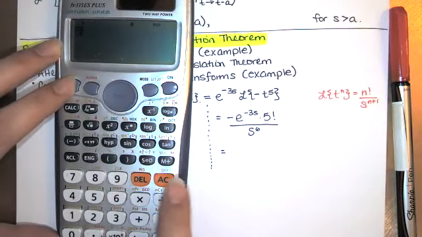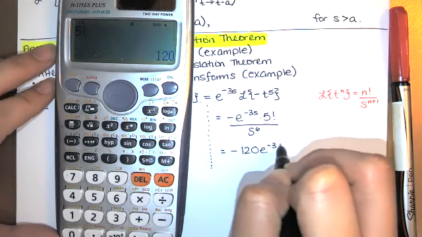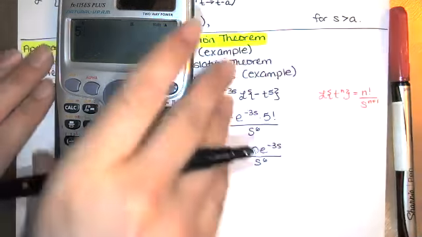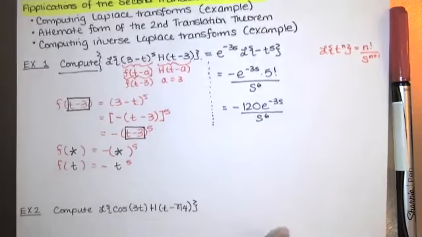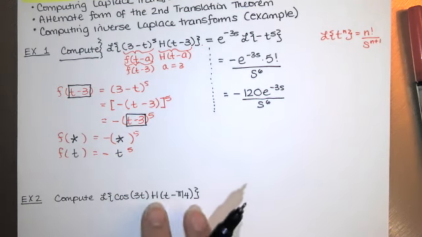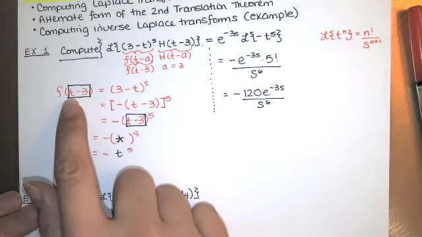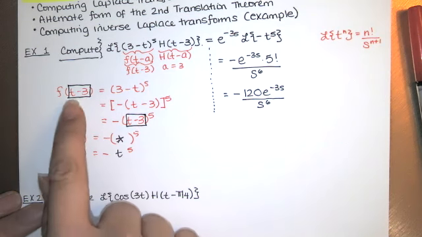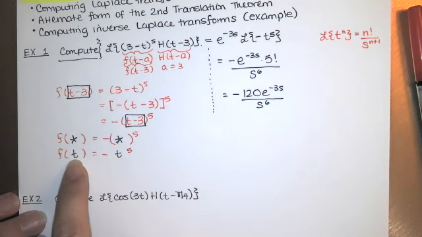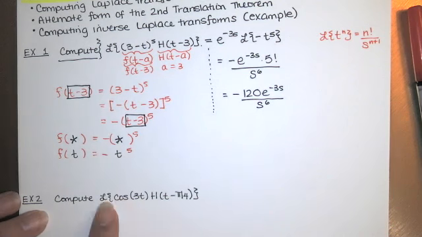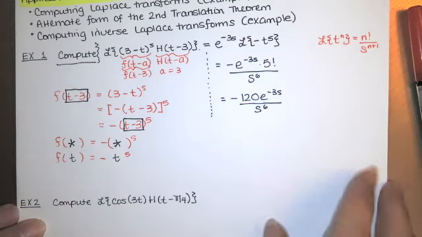I'm just going to use my calculator for that pretty quickly. Yep, 120. So we have negative 120 times e to the negative 3s over s to the 6th. So it's not too bad. You just have to do a little bit of pattern matching. Now, this is harder if you don't have something that looks like the input over here. If f of t minus 3 is a function of t minus 3, it's easy to replace the input here and the input here with a t and a t. This is not as easy because I don't have anything involving a pi over 4 on this one.